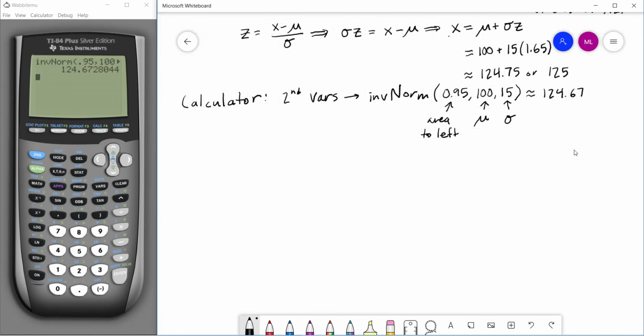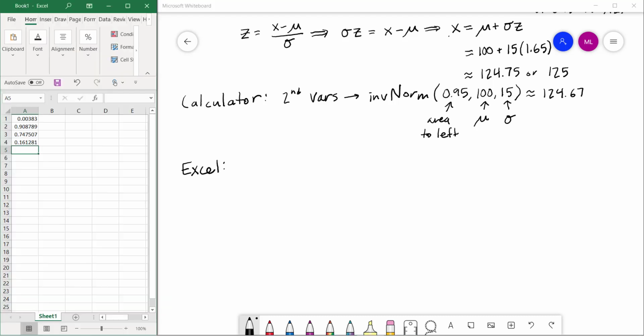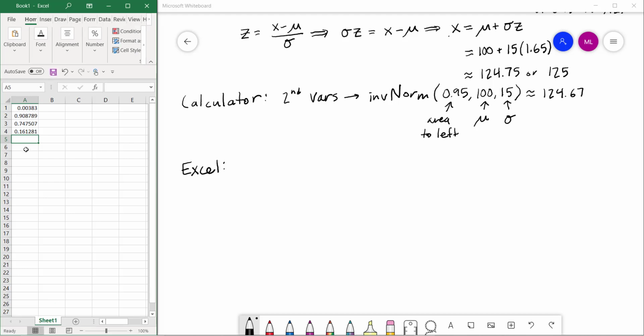What about doing the same problem in Excel or in a spreadsheet? Let me bring that up. So here is Excel or a spreadsheet. If I wanted to do the same problem here in Excel, let me put this so I can type again. I'm going to do it down here in this blank one.